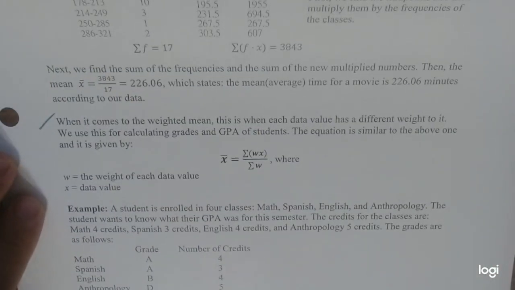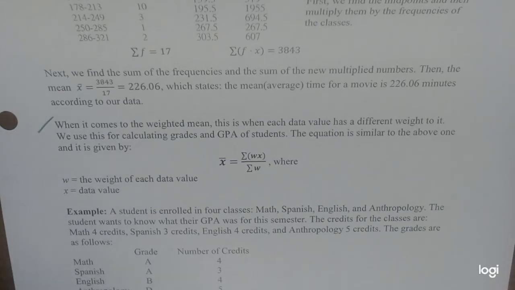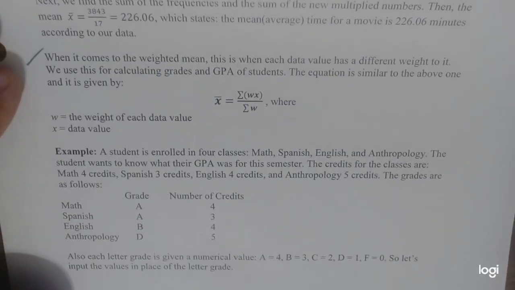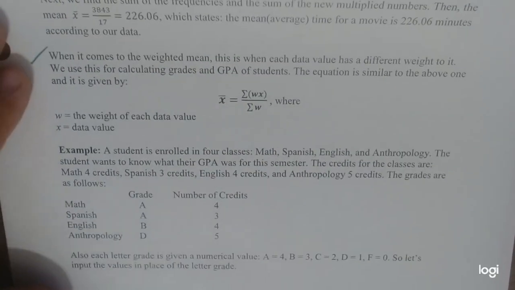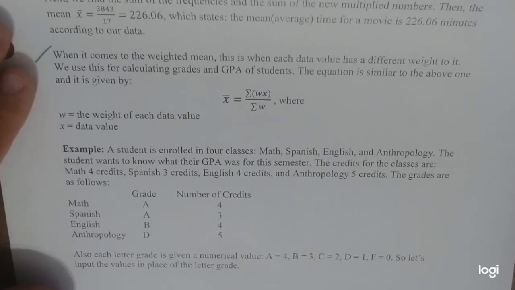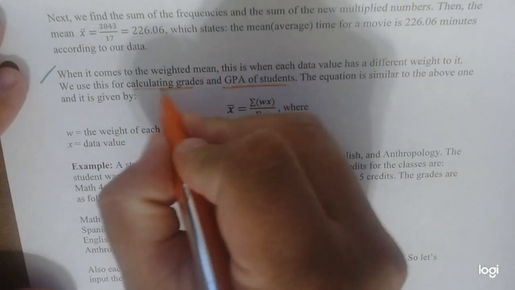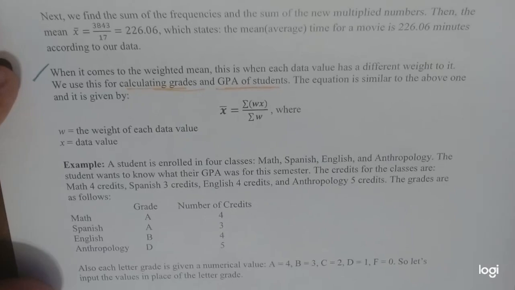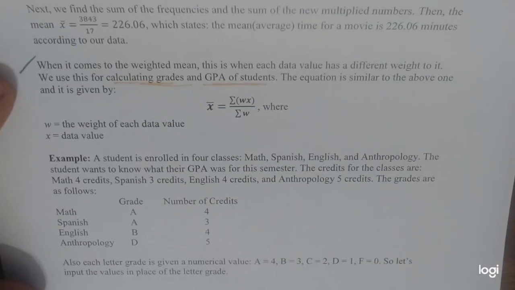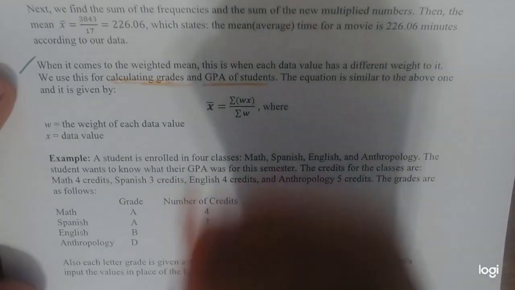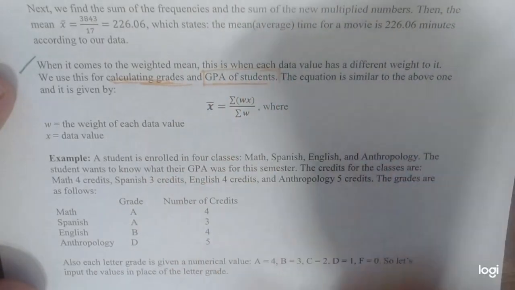Okay, so the weighted mean. The most popular examples when it comes to the weighted mean are finding your GPA and also finding your overall grade, as I illustrated here, right? Those are the most important ones. So every professor calculates your grade pretty much this way, and your whole school calculates your GPA exactly how we're going to do it now.